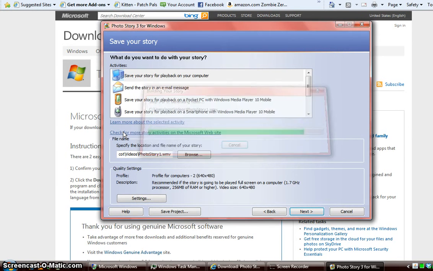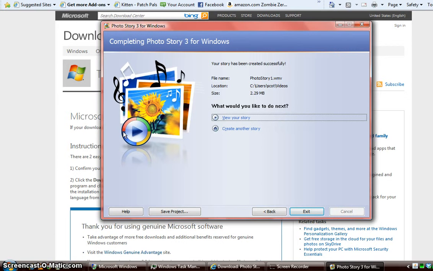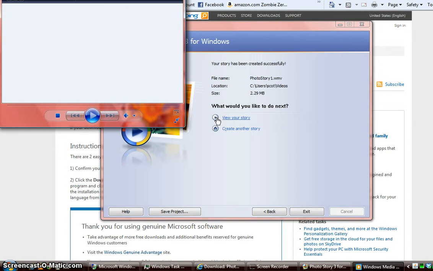And then when it's done, it's going to give you a choice. You can view your story, or you can create another story. Let's go ahead and view it.